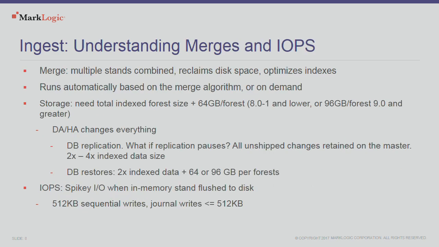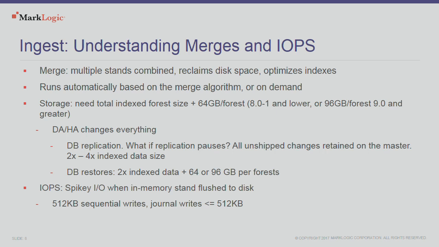What are these merges anyway? What happens in a merge is we combine these on-disk stands, and we do this to optimize the indexes and also to reclaim disk space. And it's something that happens, it's going to be running in the background. Whenever you do updates in your application via either ingest or updates, you'll be seeing merges running.